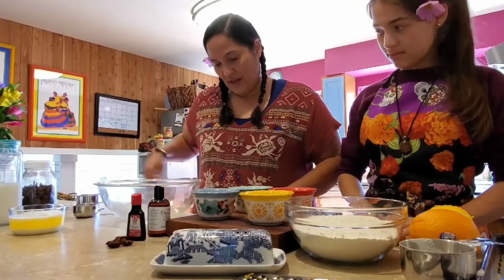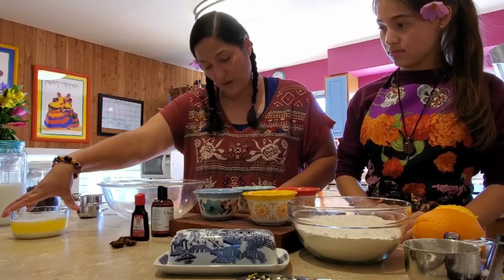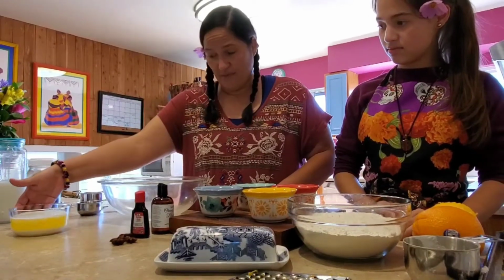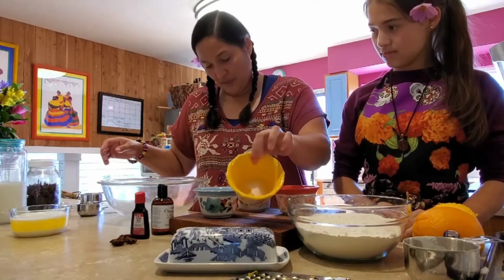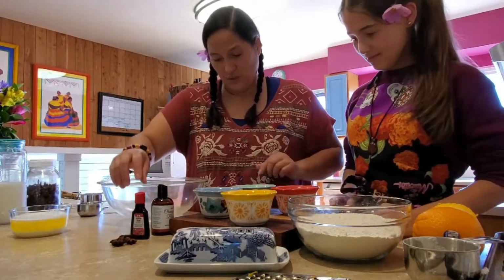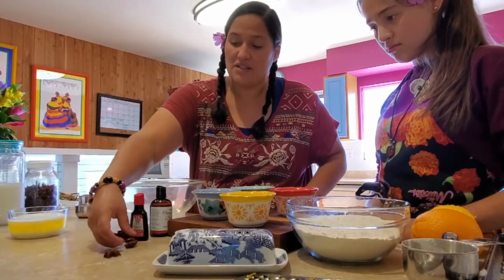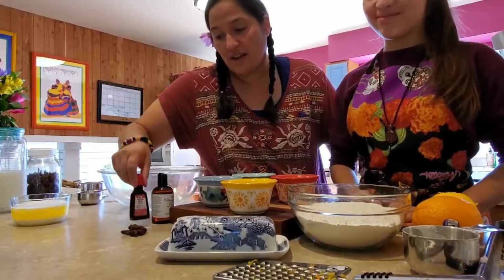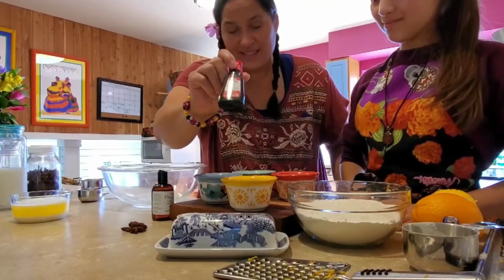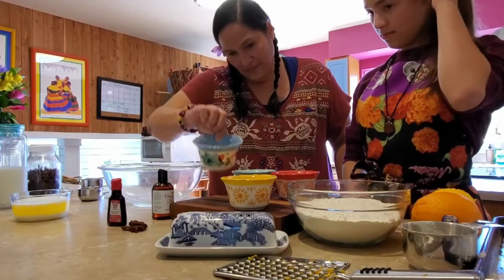You're going to need a half a cup of butter, or you can substitute coconut oil, 1/4 cup of milk, and 1/4 cup of warm water. You need a half a teaspoon of salt, 2 teaspoons of ground anise seed, and this is what a star anise pod looks like if you have never seen it. But since the seeds are hard to come by, we're going to use the anise extract. We're going to use 1/4 cup white sugar.